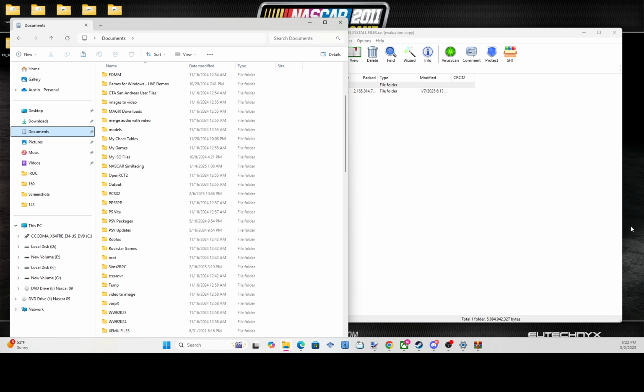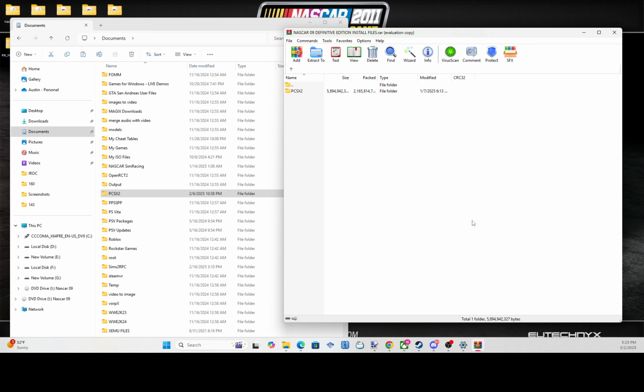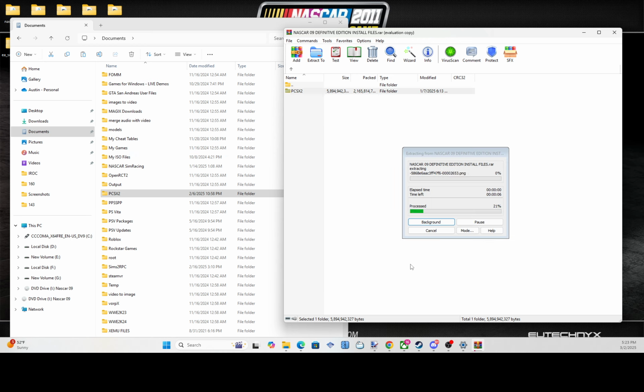Same thing with 2004. What you need to do is make sure you back up your memory cards or whatever game saves you have, and then delete the old version. Make sure you delete it, because it has a different file structure for the mod, and it's going to change a lot whenever the newer tool comes out. Then what you'll do is take this PCSX2 one here, drag it in, and it'll extract all the files into here. There will be a new file structure eventually released, but there will be a video on that eventually. But this is for what it stands right now.